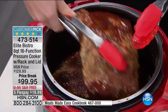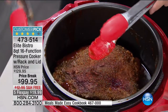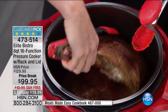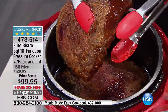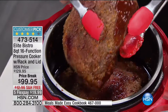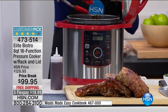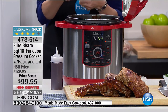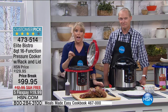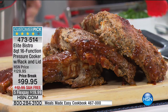And my husband is a rib snob. I'm not kidding you. If you serve him ribs, he is immediately judging you, okay? I'm just going to throw it out there. He is a rib snob. When I introduced him to pressure cooking his ribs, he's like, don't tell anybody, because I want people to think I spent 30 hours on my ribs. Got it. But he will pressure cook his ribs to get them tender, and then he likes the smoky flavor, so he'll throw them on the grill for 10, 15, 20 minutes afterwards to get that grill flavor. You can do that, but pressure cook them first to get them juicy, moist, and tender.